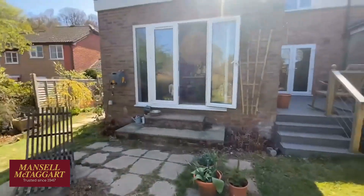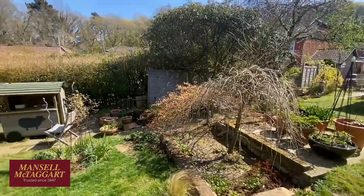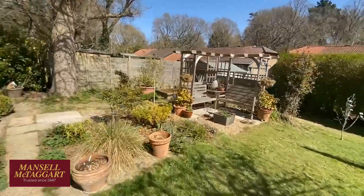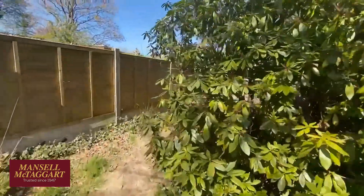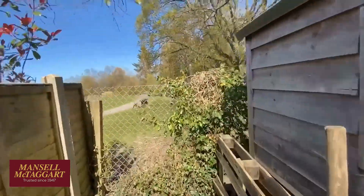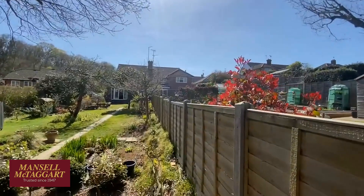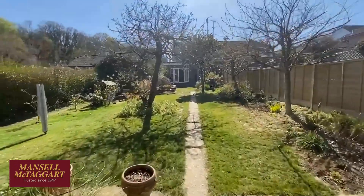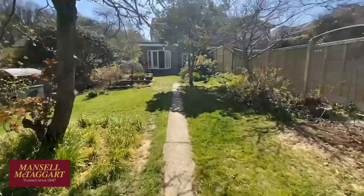From the back of the extension to the furthest point is just over 120 feet. It's a beautiful garden with lots of trees, fruit trees about to come up, another seating area, vegetable plots, a productive garden area, and a shed and composting area at the end. We're backing onto St Wilfrid's School playing fields. The neighbours have a great extension showing what's possible here, and the house has very high lofts — so a loft conversion is also on the cards. This plot is nicely level compared to the neighbouring Victoria Road houses, which sit on a slope.